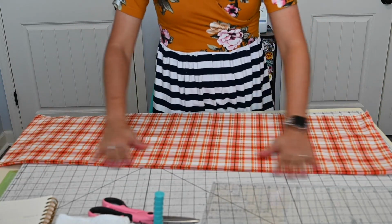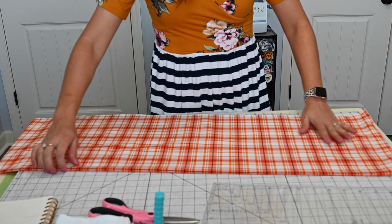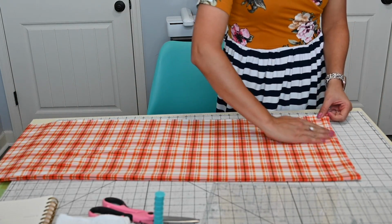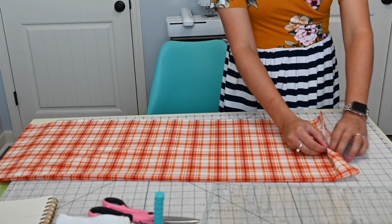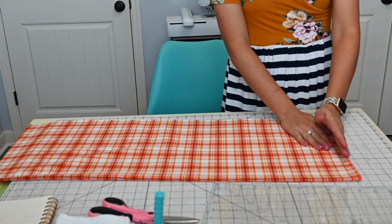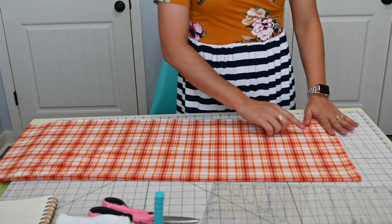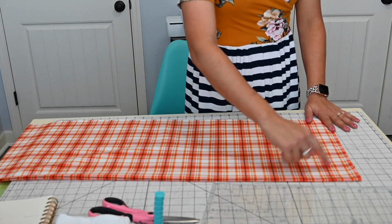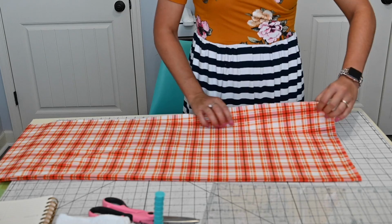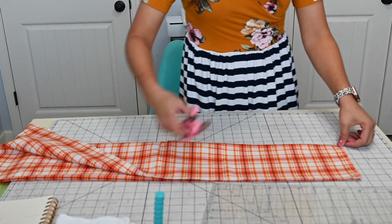All right, so I didn't cut on that side. When I turn it around, I'm just gonna top stitch it on my seam allowance. So if you want your runner to just be straight, we will just leave it like it is. So when I sew it, my seam allowance will go in and you'll be good. But if you want your runner to have like a V at the end, we're going to fold it in half, and then we're gonna mark it.